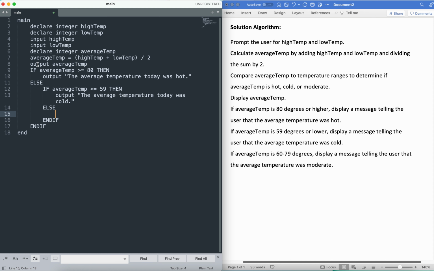So if we've gone through the logic of these if statements, and the first if statement, average temp greater than or equal to 80, was false, and the second, average temp less than or equal to 59, was false, then the only other place it can be is within this range of 60 to 79 degrees. So our else statement here can simply put our third output, which is simply the average temperature today was moderate.